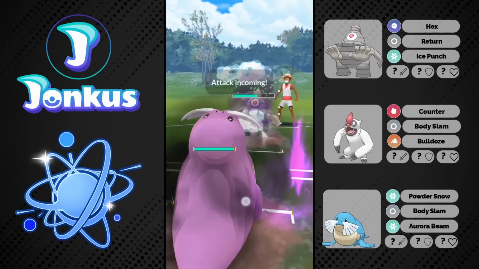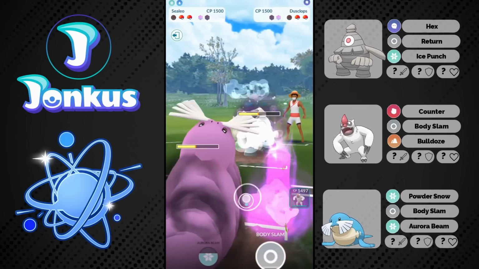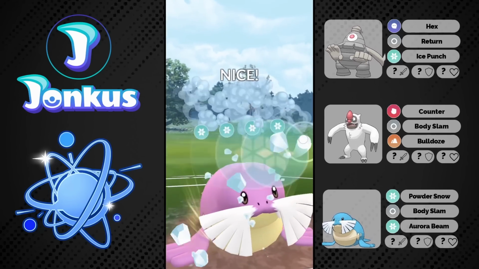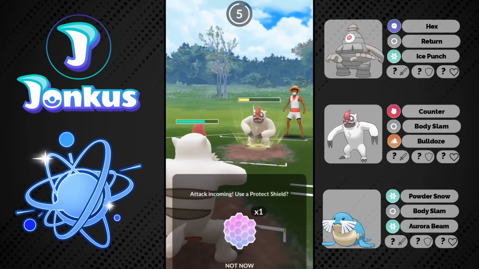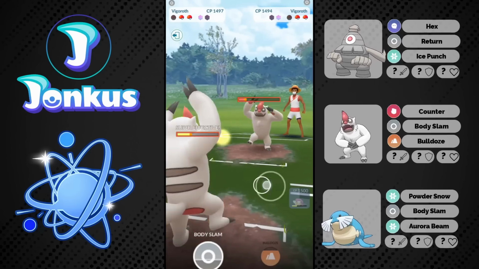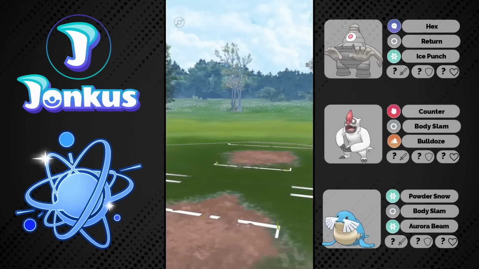anything. You can go into your own Sealeo, and you most likely have to tank one Return here. This Return is going to do half of your health. Return is a very cool move on Dusclops. I think it's definitely a little bit better in this meta as the opponent catches your move here. I'm actually not 100% sure if Aurora Beam or the Body Slam has more damage per energy, because Aurora Beam is a pretty horrible move. I'm not sure, even though it's STAB, I don't think it actually has better damage per energy, so I'm not sure there. The opponent decides to surrender anyway, so it doesn't really matter.